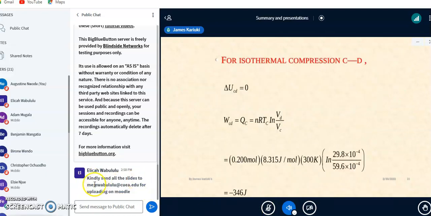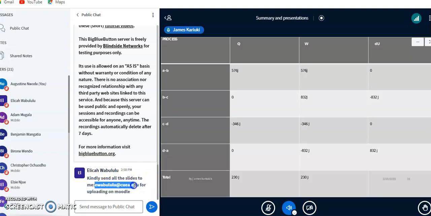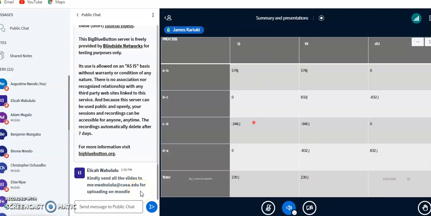Now okay, I will send you the slides for you to go through what I have. So the last slide which I have is here. After you have calculated all the energies and all the parameters that you have been able to calculate, there's a table that you're supposed to fill. This is Q, this is work, this is change in internal energy. So thank you very much for listening. I'm through. Thank you. The next presenter, you can upload.